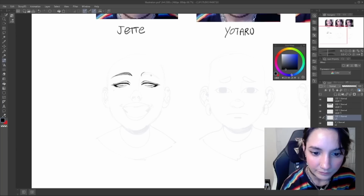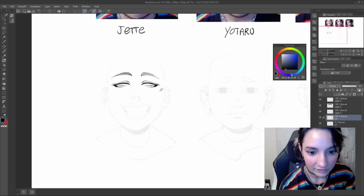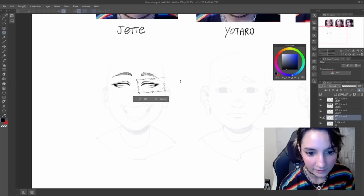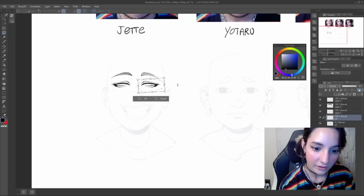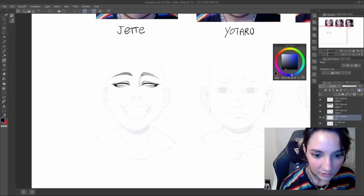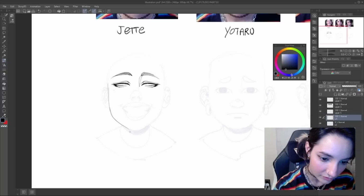Sometimes when I get a little demotivated and tilted by what I'm doing, I move on to something else so that I don't get stuck. I make some progression, we can feel good about that, and then come back to it after. We're gonna tilt this slightly so that it looks slightly happier. I think her eyes are a little too slanted down. We'll make the face shape here. I really like the face shape that I had in the sketch.